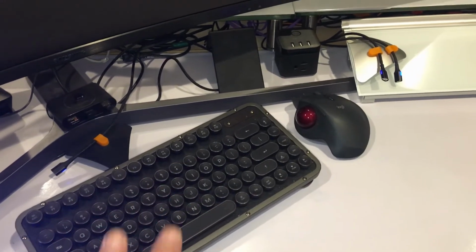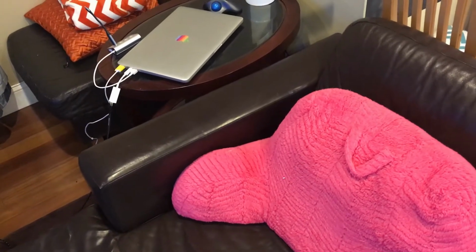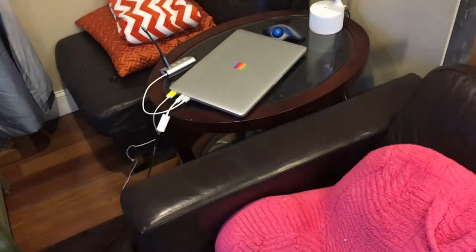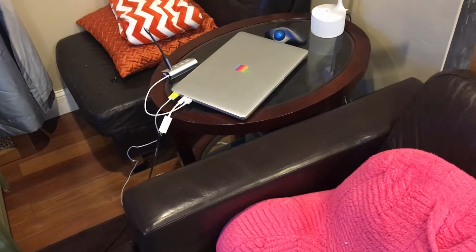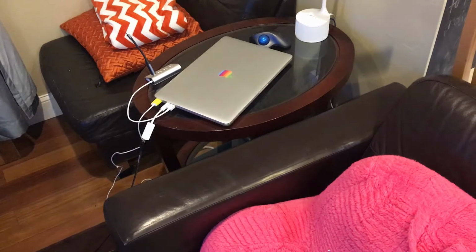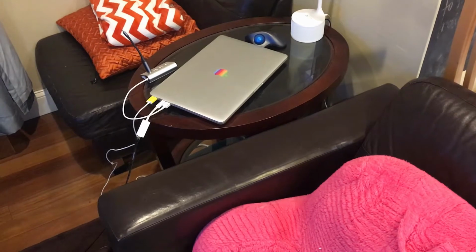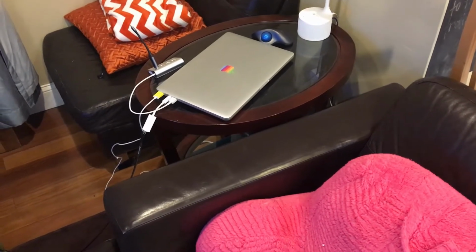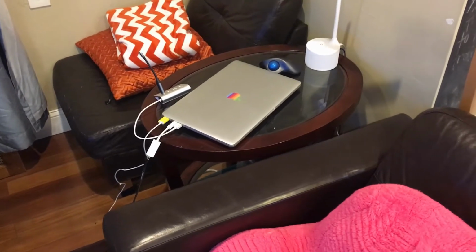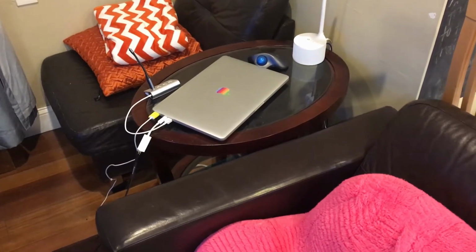So I want to use this to edit my video and stuff like that in this corner. I want to replace that, put the TV here, have it facing this way. That's a 15-inch; I'm going to a 24-inch. It's only a 720p, but I don't need a crystal clear signal. I just need to work from over here to the other side. This will allow me to work and monitor my kids doing their homework and be part of the family instead of stuck in my office. So wish me luck. Let me do the unboxing of the Microsoft Wireless Display.